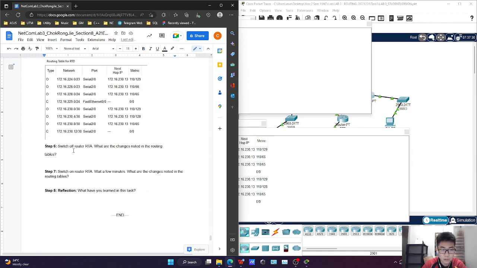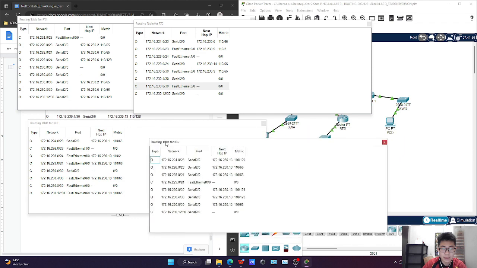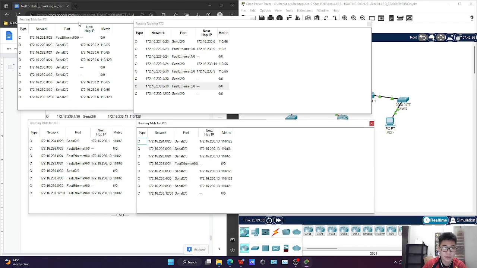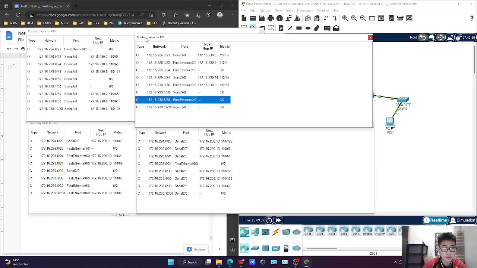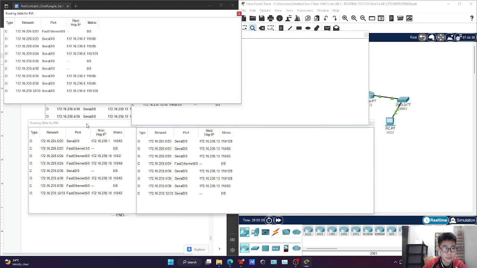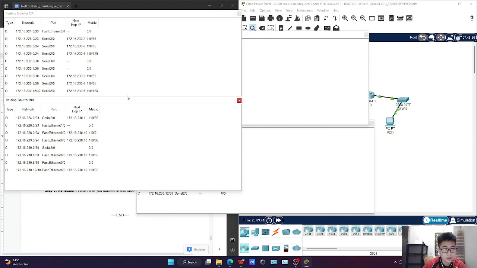So step 6, I have to switch off the router RTA. And what are the changes noted in the routing table? So now, since I already opened all the routing tables for the routers, let me just arrange them.